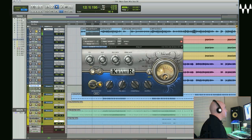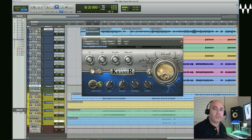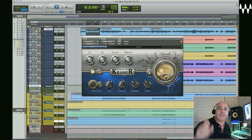So if you see what I did there, I pulled the compression down because it was sounding compressed, and I don't like that. We don't want everything to sound compressed. We want to get the best edit that you never heard. So now the other thing I did was I took the verb down. In this one, I don't want verb. I just want some delay. Let me show you how to get the delay in groove with the rest of the session.